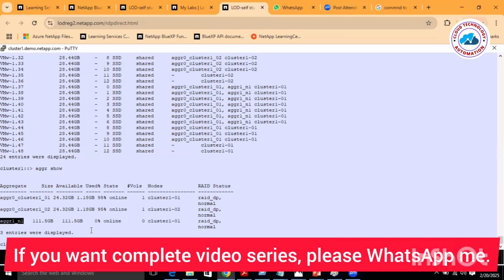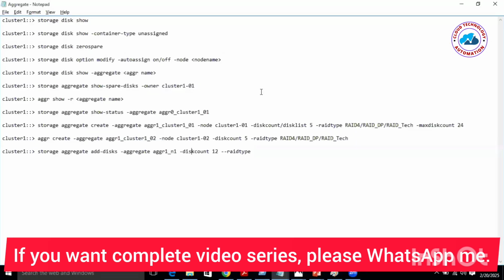Suppose this is 110 GB and we want a 50 GB aggregate. In that situation we have to create a 50 GB aggregate, and then we move all the volumes to that one. That is non-destructive. Basically we can move the volume to a different aggregate. Volumes can move around in different aggregates, but an aggregate cannot shrink, cannot be minimized. Yes, good point. So this is all about this command.